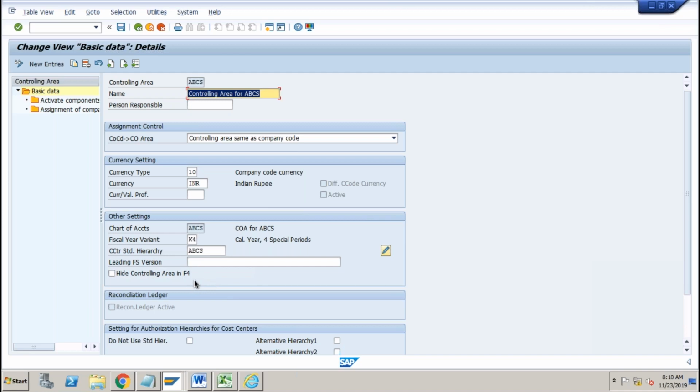This commitment button is for if you are using the funds management module also, and if you want this particular cost center to be used as a fund center, then commitment is required. No, that is different. Sorry, commitment is a separate tool itself in funds management, right? Yes.